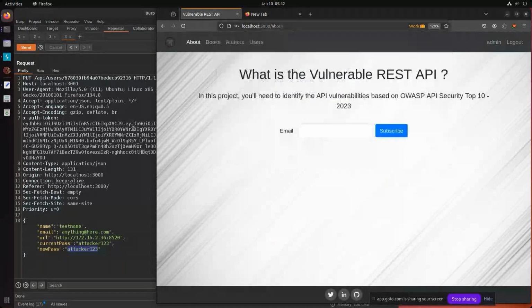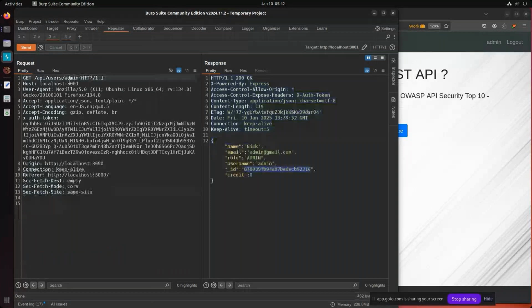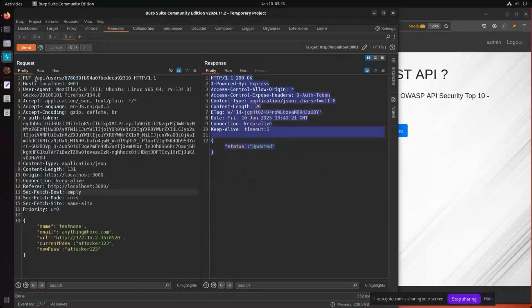What I did is, after finding the vulnerability from the admin endpoint, I was able to get the ID. Then while updating my account, they use an ID parameter which is cacheable and very short in length, and by replacing it with any other user's ID inside that server, I can take over their account or change their password, name, and email.